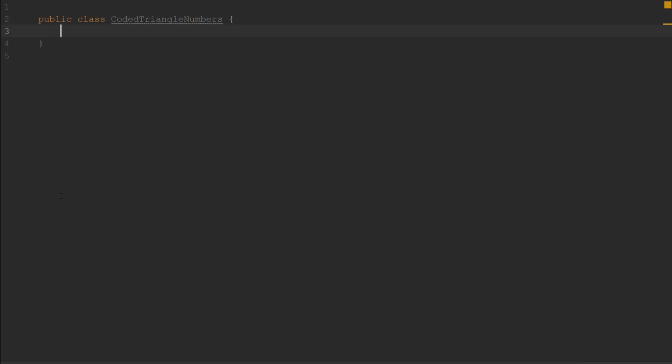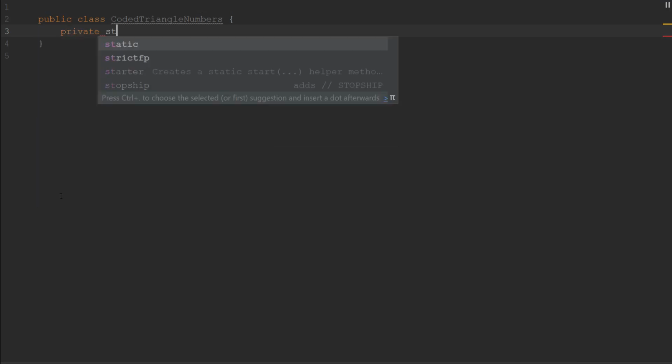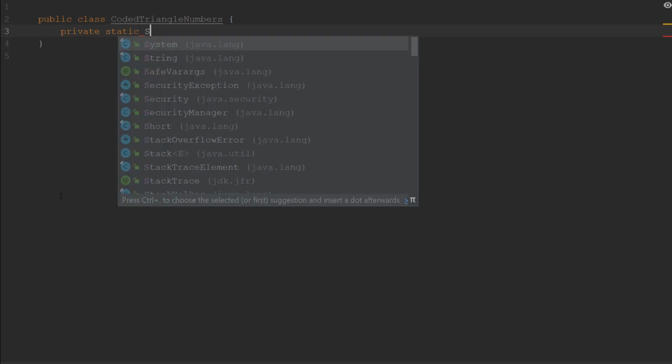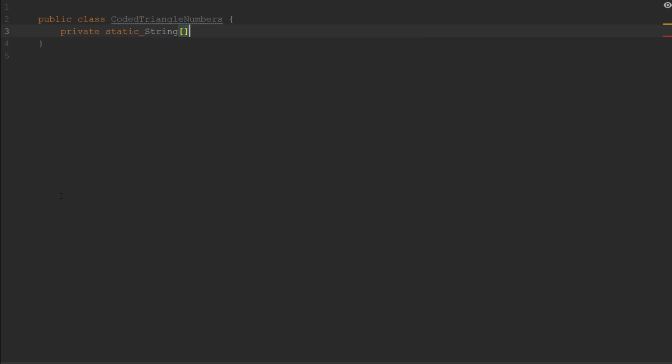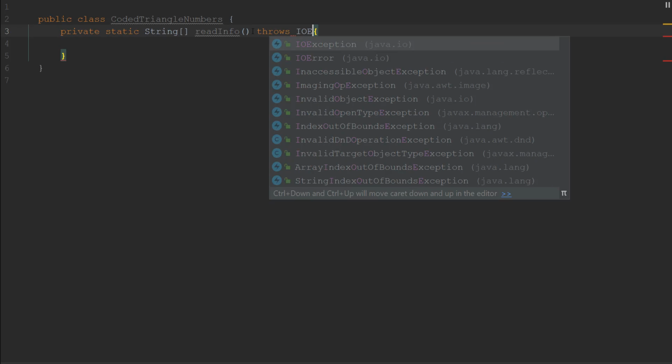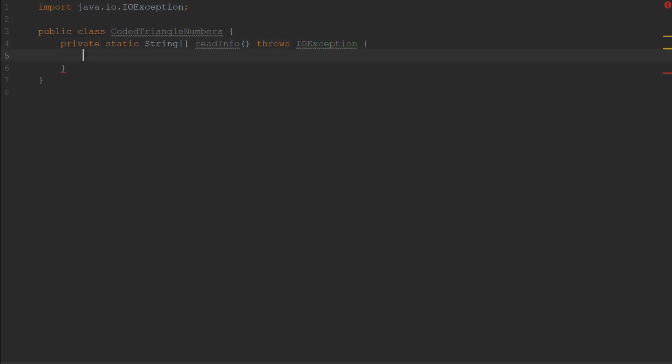And we're going to create a method here. So just private static, and we're going to return a string array for this method. Let's call this one readInfo. This is going to throw an IO exception, and we need to create a variable to hold the URL.